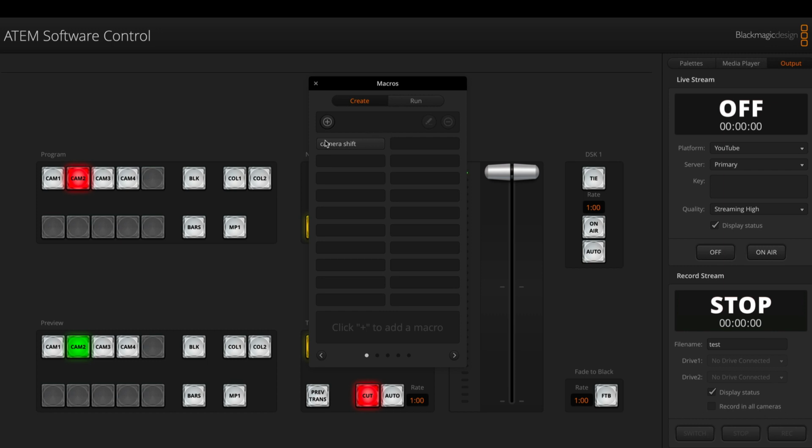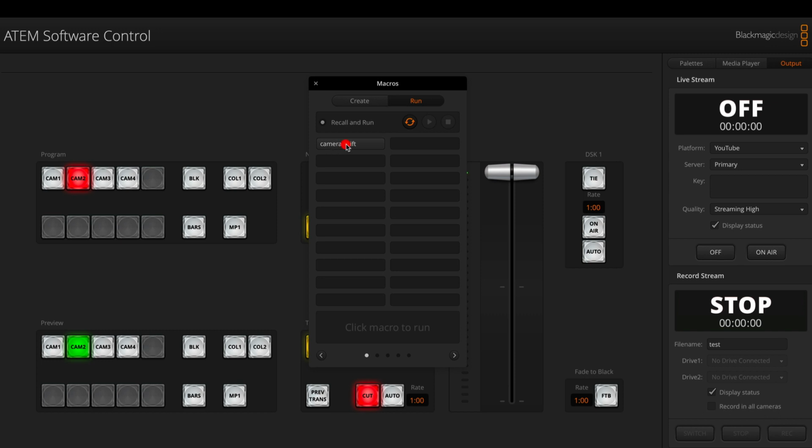So now I want to run my macro. So in order to run my macro, right here next to where it says create, I want you to hit run. Now, if I want this to loop, first of all, I'm going to hit this button right here in order to recall and run a macro. Because I have more macros in this list than just this one, I'm going to hit run and recall macro. So in order for it to loop, I would hit this button right here. And now, whatever macro is in this list that I hit is going to run and loop. So let's run this macro.